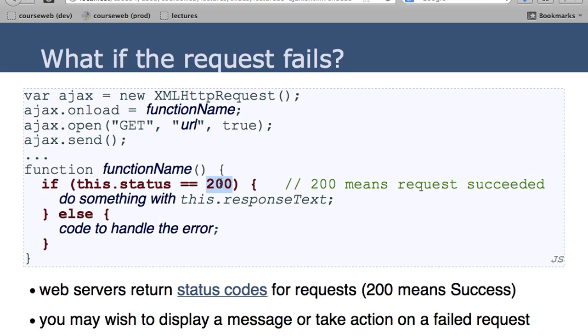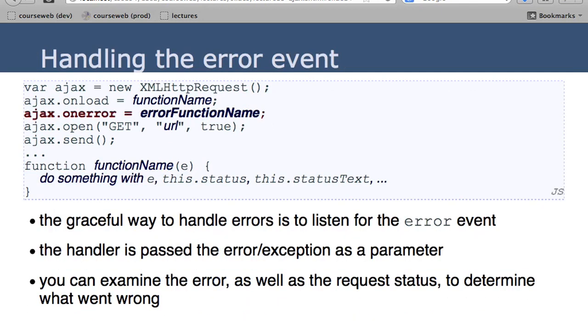500, anybody ever seen a 500? It's called an internal server error. We'll talk about these more on Friday, but it's called an internal server error. That means I messed up. I'm the server and something went wrong. My bad. So inside of this callback function, we can differentiate between whether the request was a good request, it completed successfully, or whether it didn't. What we can also do is, and this is slightly different from there being an error status in the response.